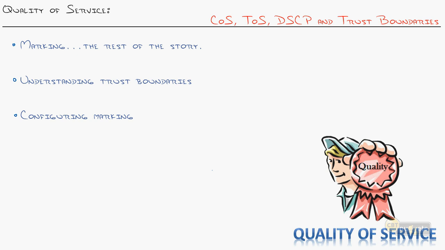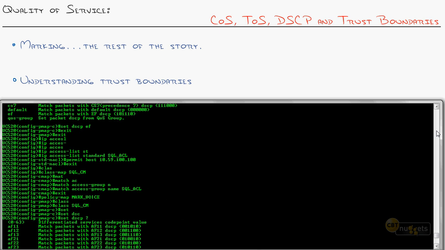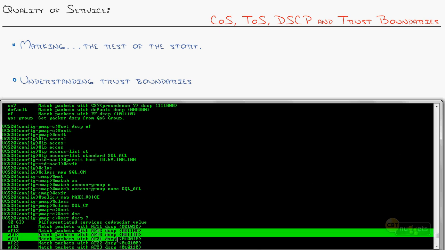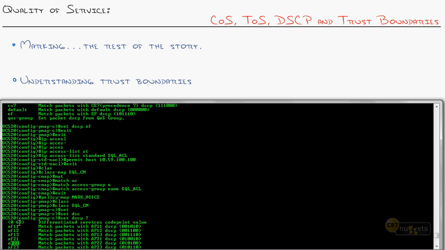So definitely, if you need to go through it a couple times, here's what I want you to do. Go back through and start creating examples. Go onto a router and just do set the DSCP and throw that question mark up there and make sure that you understand what all these markings mean. What if I had a 23 versus an 11? What if I had a 40 thrown in there or a 46? What would that mean? Start throwing in some decimals, some assured forwarding, some expedited forwarding. Put it all together and start saying, okay, how does this work? Think of it in terms of a boxing match. Who's going to win when it comes down to it, if I'm following the standard correctly?